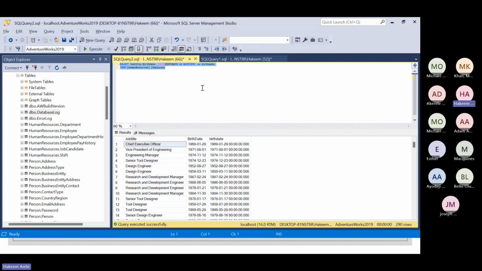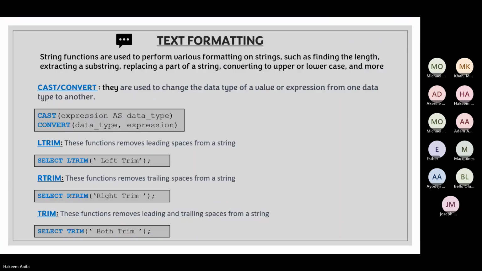Similarly, we can use the convert function. It's actually similar to the cast function, except just the syntax. This one gets the first parameter here is the data type, and the second parameter is going to be the column or the string or any value you want to convert.